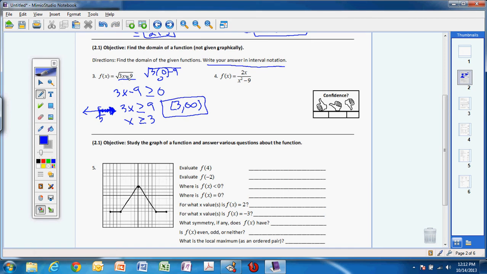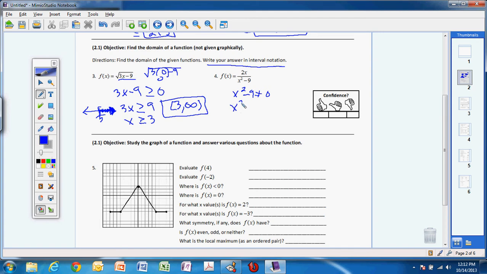Now, kind of like over here when we said anything under a square root had to be greater than or equal to 0, notice on this one we have a fraction. The only numbers I can't actually plug into this are anything that makes the denominator 0. So basically what we're saying is x squared minus 9, whatever number that comes out to be, just can't equal 0. Because I can have negative numbers on the denominator. I can have positive numbers. The only thing that makes it undefined is when there's actually a 0 there.